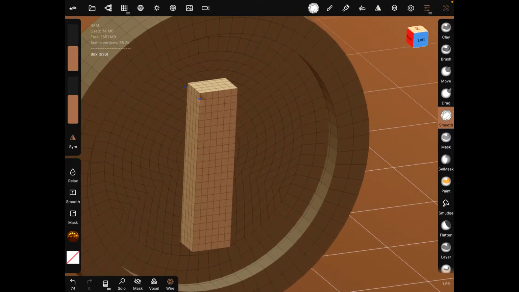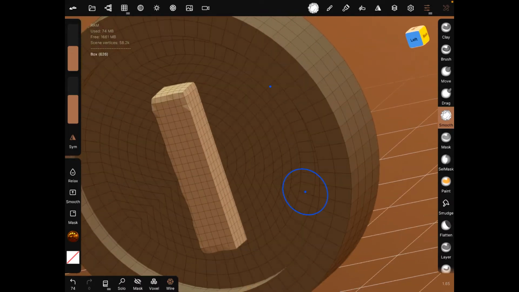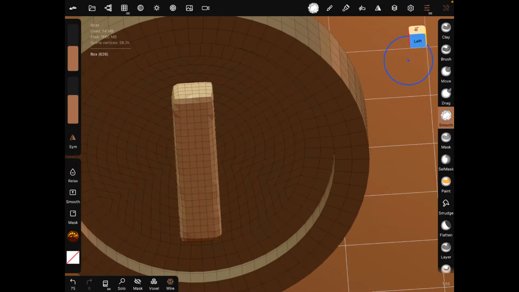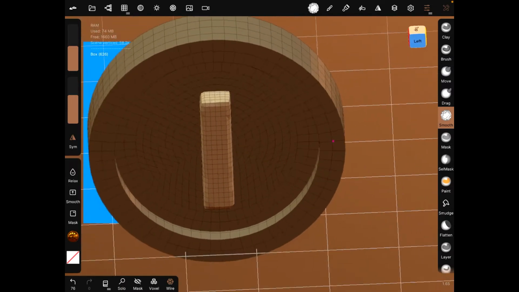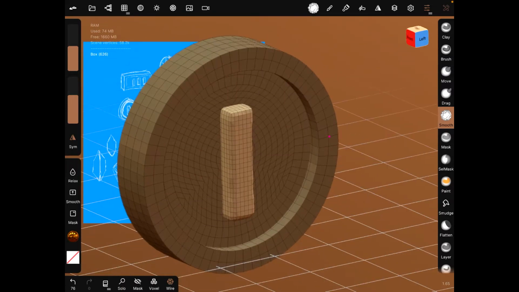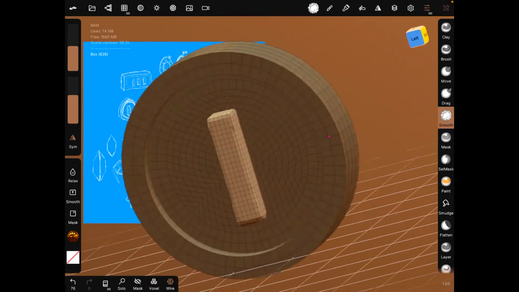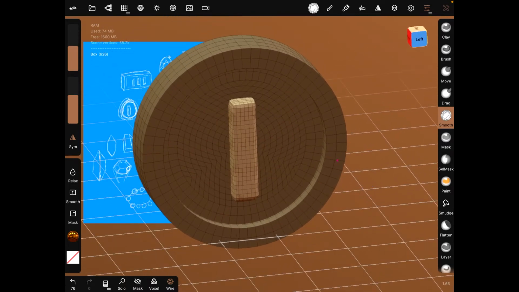And then let's go ahead like this. Sweet. Okay, that's not bad. And I would say round out the edges, but we want kind of these sharp edges, so that's fine. All right, we created our coin.